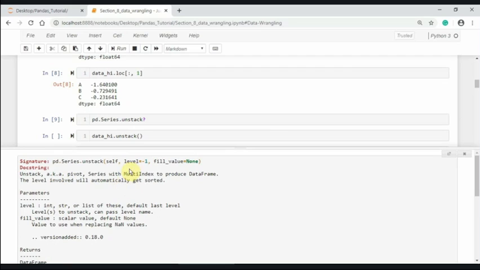It uses level equal to -1 by default and fill_value equal to None by default. The level is an integer or string or list of these. Default last level. Fill_value accepts a scalar value. By default None. That means the value to use when replacing the NaN values. Let us keep this information in a separate window.